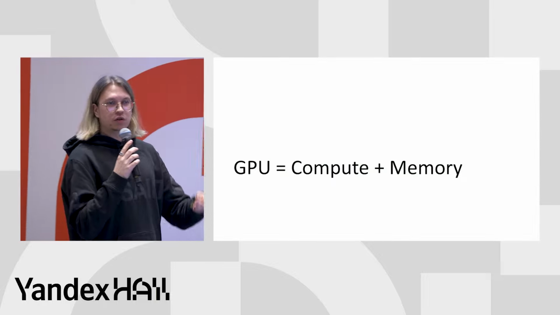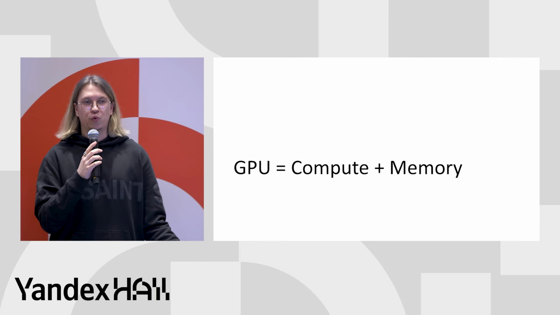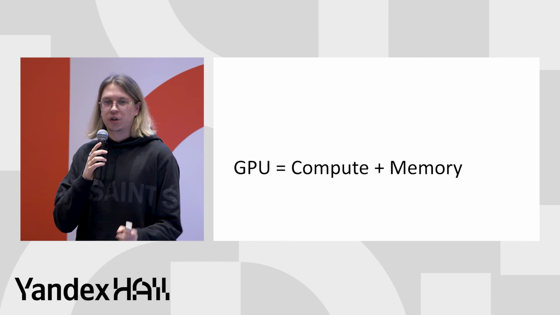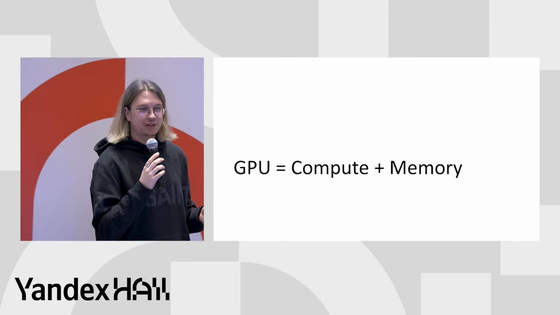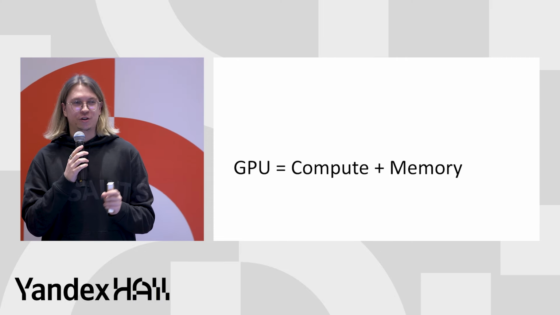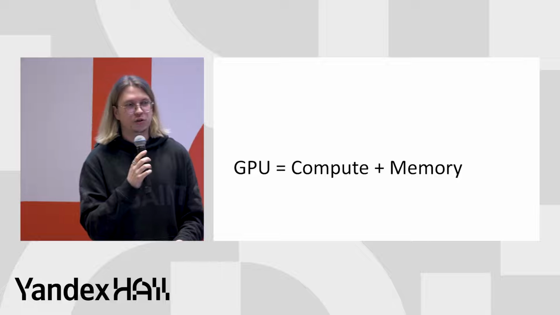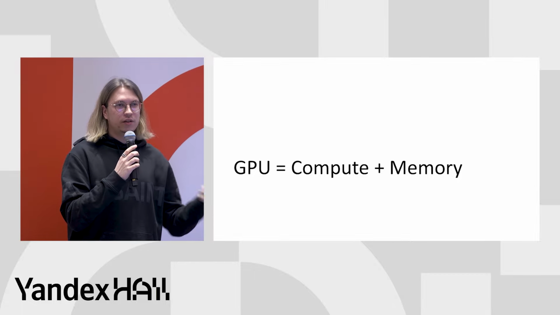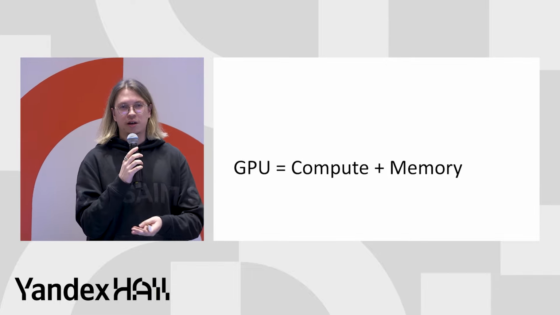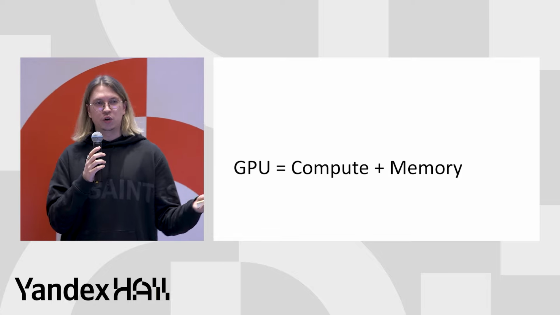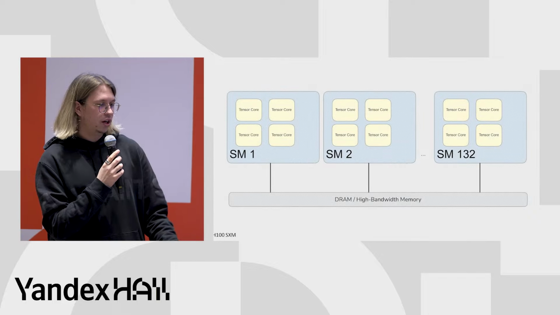And to set this goal of ideal time, we have to understand how a GPU works. And I suggest that we dive not too deep, because it's really hard to not dive up after this, but we just dive a little bit deeper to understand how to set our expectations before actually speeding anything up, right? And I suggest that we think about a GPU as a combination of compute and memory. It's basically a lot of compute units stuck to a bunch of memory. So we can think about it this way.